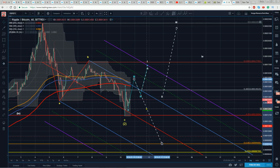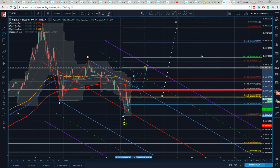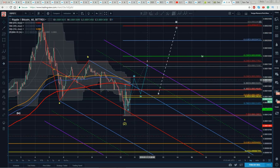So the next trade, of course, if you have that, is to play the 2. So let's say we get this coming out of here. If we get a wave 1 here, well, where's the next trade? Well, again, it's just a matter of playing the probabilities. We're looking for the high probability zone for a 2, which is between the 50 and the 618. But understanding that a 2 can go as deep as the 786. We know that. So it just becomes a question of risk profile and risk tolerance.